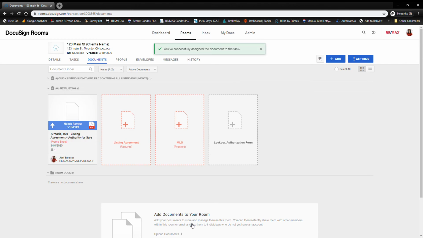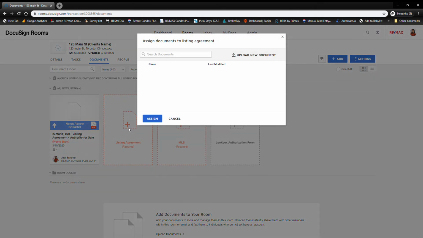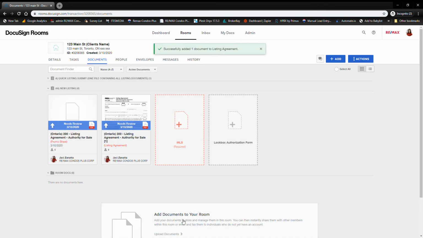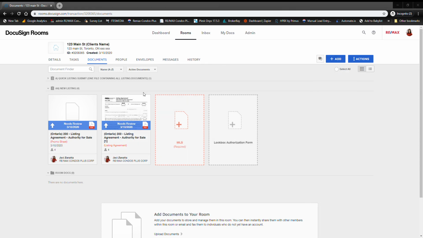There we go. The other way we can upload a document is by clicking on the task and then pressing Upload New Document. And then I'm just going to be able to upload it and then assign. Like that. There we go. Finally, the other way we can do it is if we add from computer, we're just going to add the other two here.